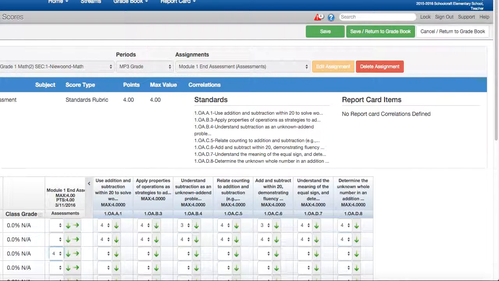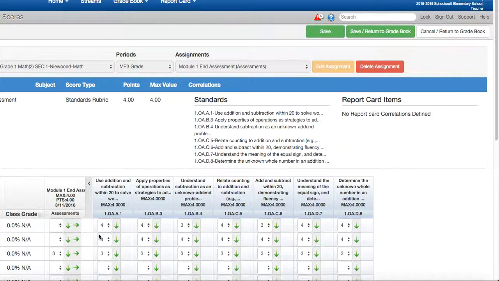Have all 4s. Oops, I'm not entering an overall assignment score. If I did, let's take this student, and let's say this one represents all 3s. Well, I can push that across using this arrow right here. So 3s show up across the board.